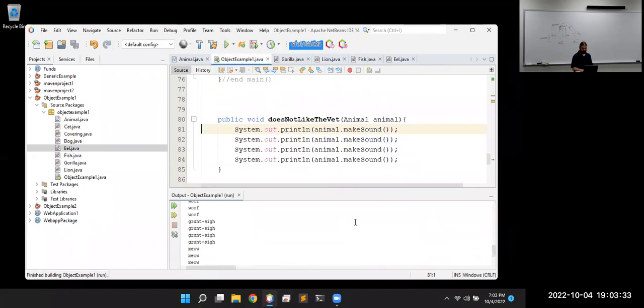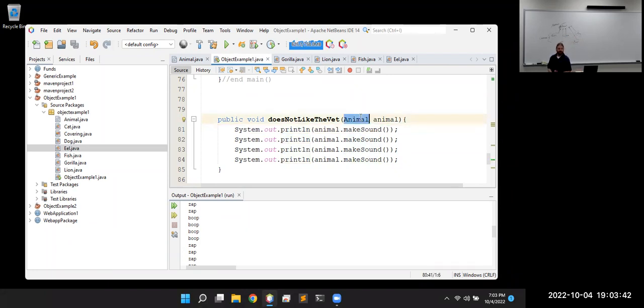There we go. Got all the messages, and notice when we made animal, the one that this method actually requires, we couldn't create the make sound method. We didn't know enough. But that is the only method we actually needed. Everything else was just getters and setters and some of the basic stuff to make a Java class work. The only one we actually needed was make sound, but we couldn't make it when we made this type of pattern.